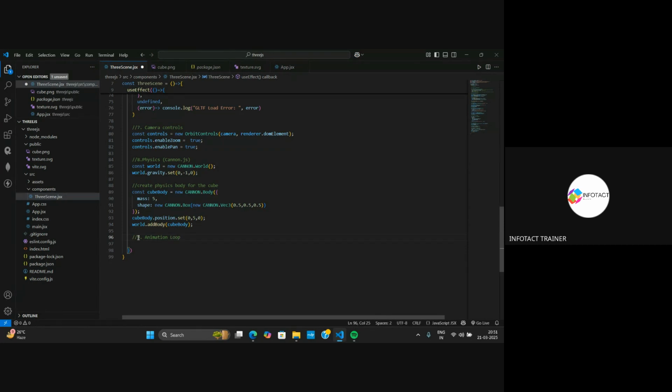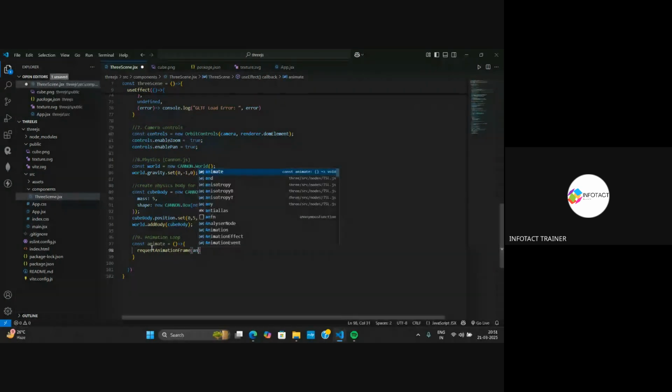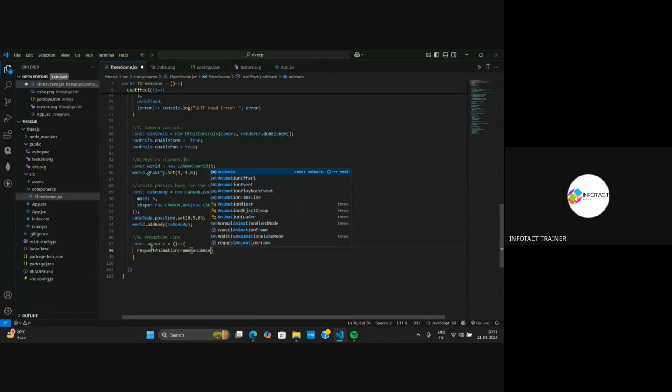Whenever I refresh my page, this loop will get executed and the same thing will be performed again and again. For that, I will provide a function, const animate is equal to requestAnimationFrame. For adding any kind of animation, we first use the requestAnimationFrame function and place animate within that.